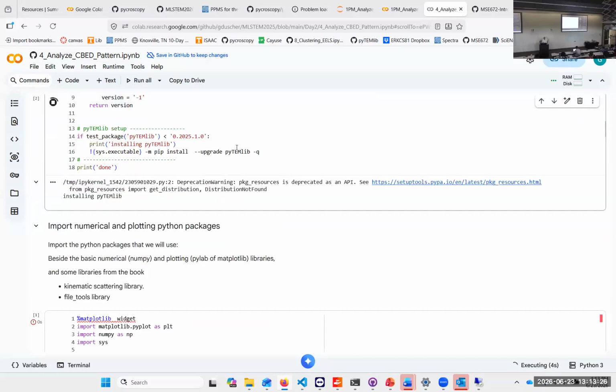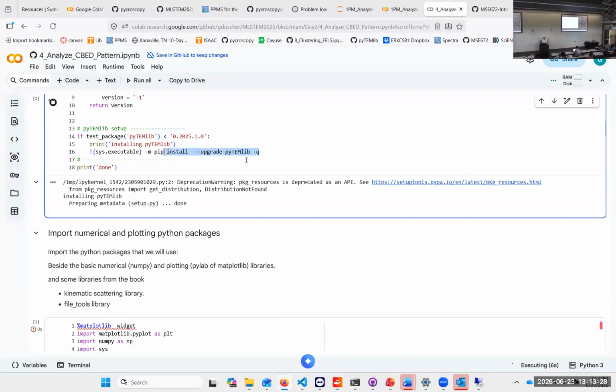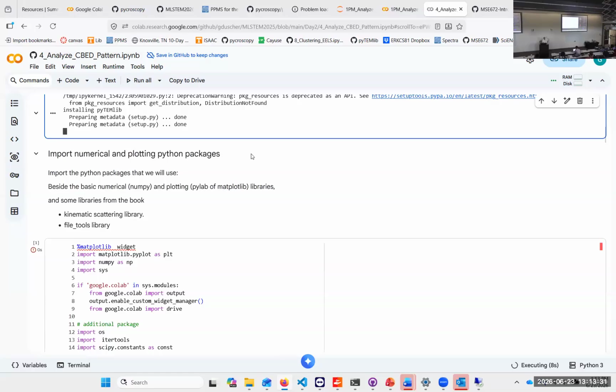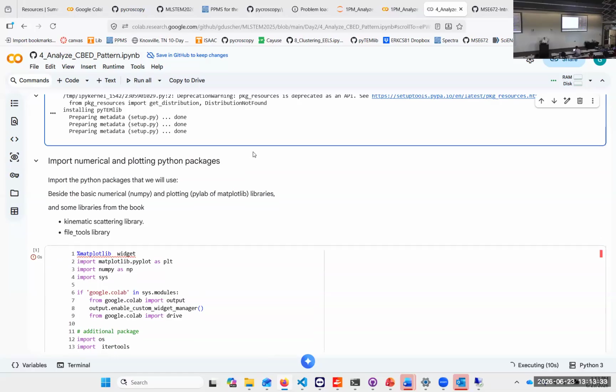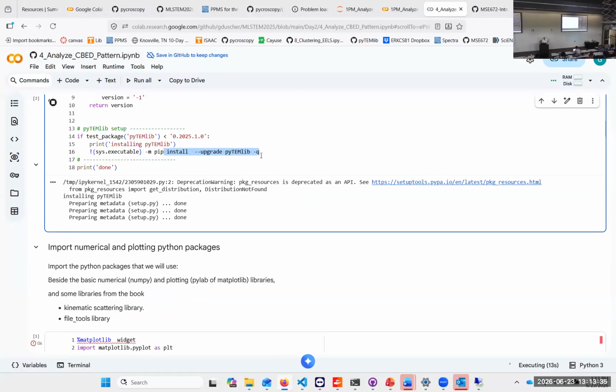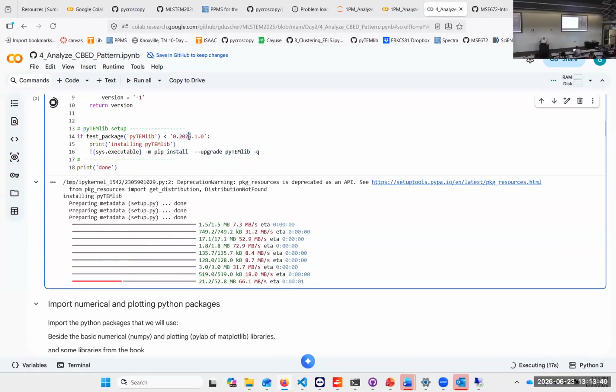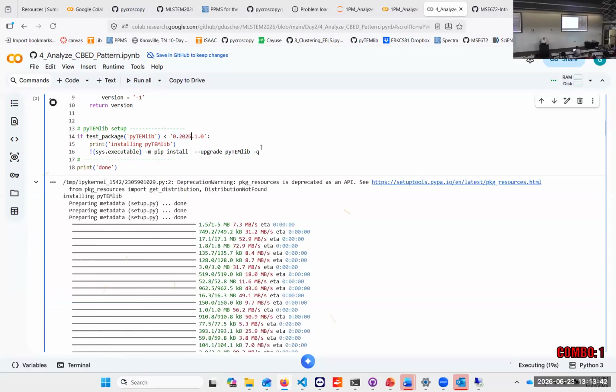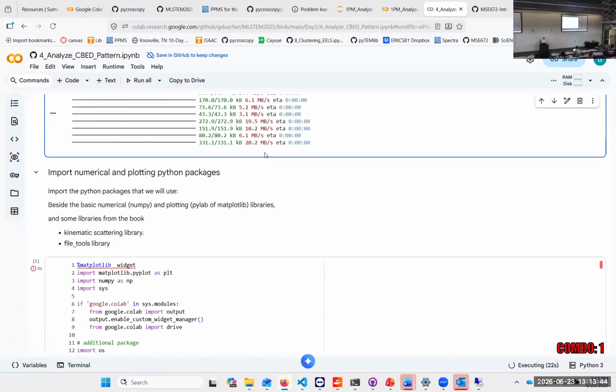So it installs PyTemLab on Google Colab. And this, yeah, it's definitely the wrong version, so it did not update what I had.